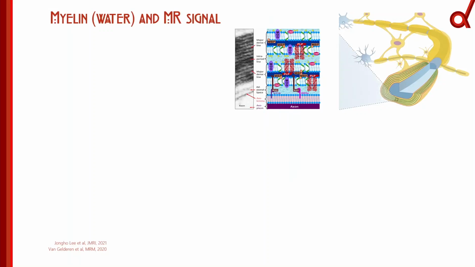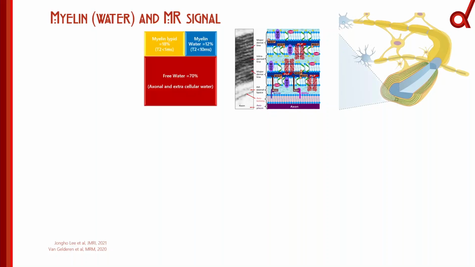So as we already saw before, myelin is this phospholipid layer which is surrounding the axon. And well, phospholipids is not something that we can see, but luckily, in between these bilayer phospholipids, you have a bit of water. And so if we simplify the world, like physicists like to do, we can say that the brain is constituted by 3 compartments. There's a free water compartment. There's this small water that is kind of trapped within the myelin layers. And then there's myelin lipids. And this is actually not very far away from true.